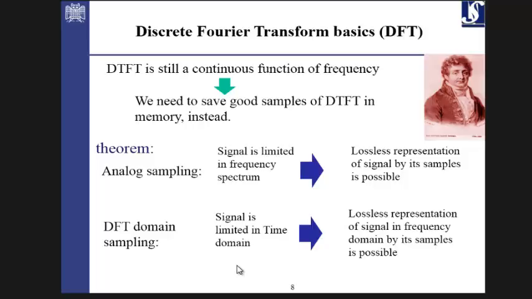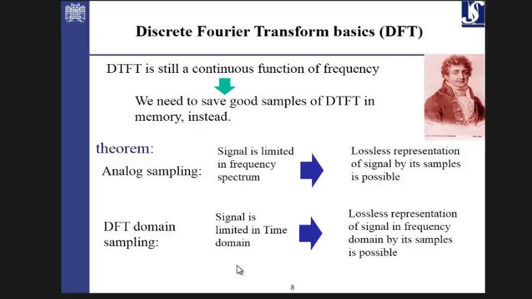Then they say that, okay, if DTFT is continuous and we're not able to save it in a computer, at least we can do the same process. We can take advantage of what we already had in the sampling theory, and we can manage to take the samples of the DTFT, whatever name you want to put on it. We take those samples which belong to the frequency domain representation of the signal as the samples inside the computer to work with. But the idea of sampling should still work in that sense.